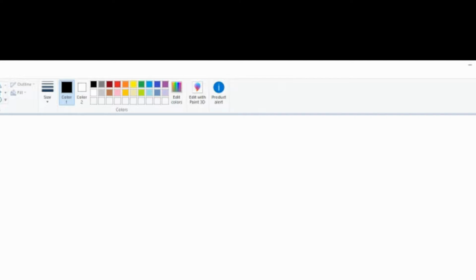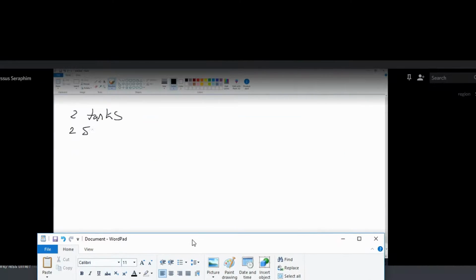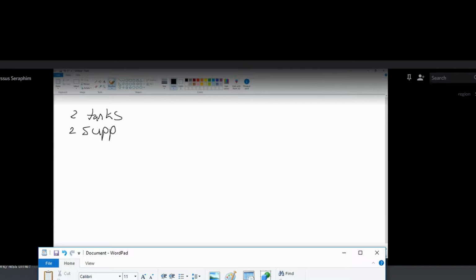Okay, fantastic. So, generally speaking, how Overwatch is formed up is you have 2 tanks, 2 supports, and you have 2 DPS.